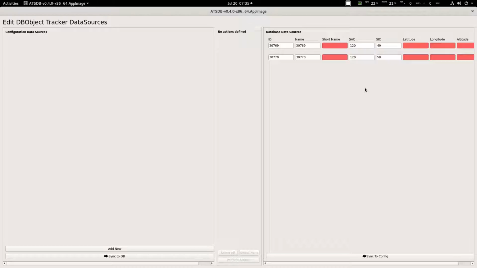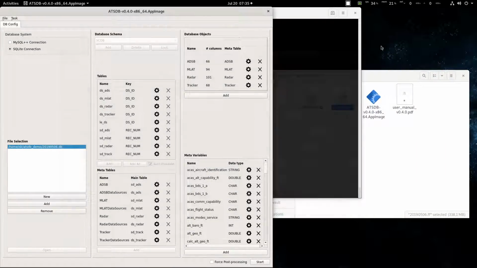Now, the first step would be to give your data sources meaningful names. And if you have radar data in there, which is the case in our example dataset, you have to set the latitude, longitude, and altitude of your radar data sources so that you are able to correctly calculate the radar plot positions.